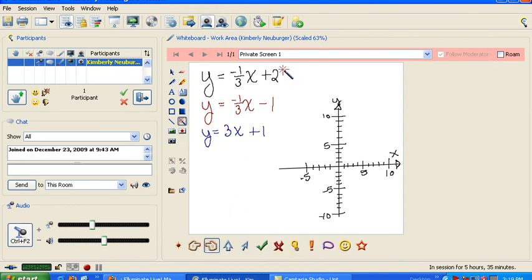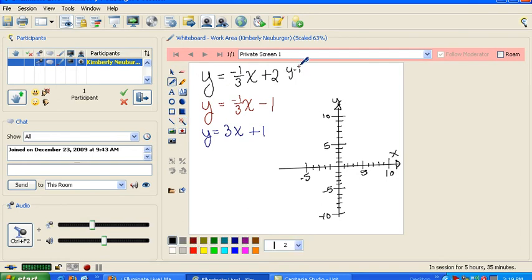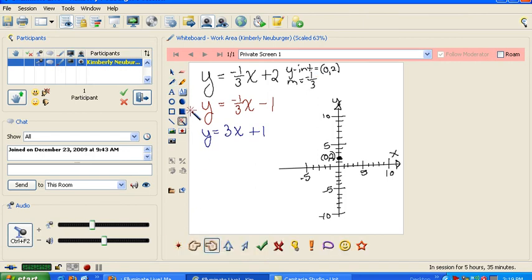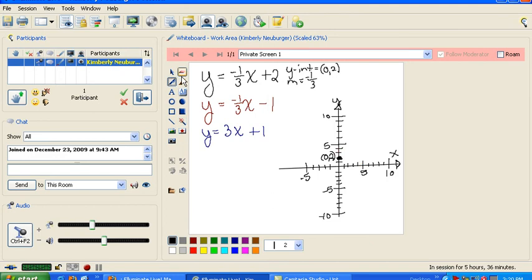So we're going to start with our black line here. And the 2 here is the b on the end. So we know that the y-intercept for this is (0, 2). So we're going to plot that. And (0, 2) is right here, and that's where we're going to begin for this line. Then our slope for this line is negative 1/3, because that's the m, which is the value being multiplied by x. That's telling us that we're going to go down 1 and then move forward 3 to find a new point, because the rise is negative 1 and the run is 3. So from this (0, 2), we're going to go down 1 and forward 1, 2, 3. And we land right here at (3, 1). So let's plot that.